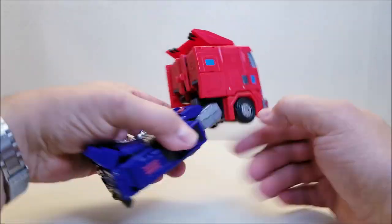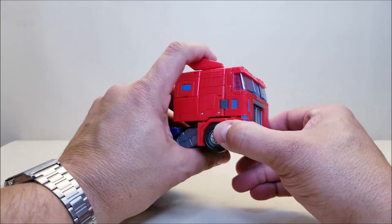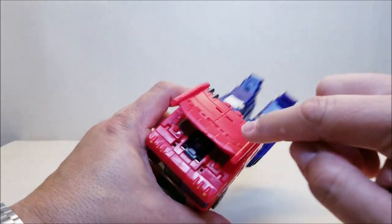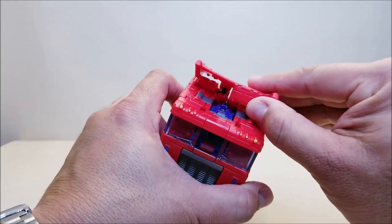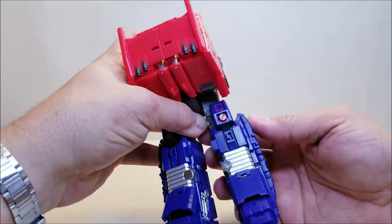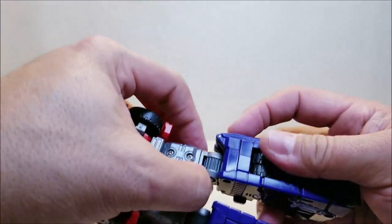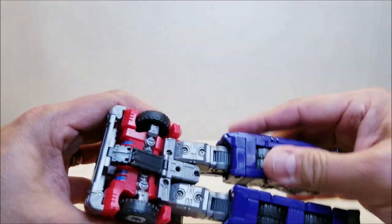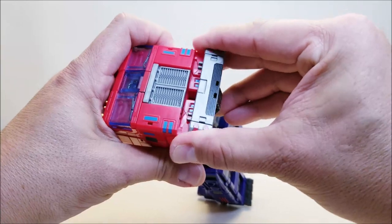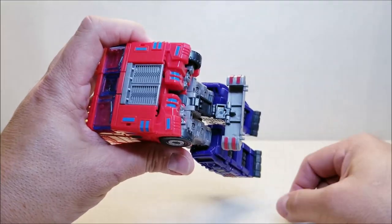Now here's where things get tricky - a lot of things have to happen at the same time. First, I tend to forget this step: pull the wind vane up and fold these little front wind vane panels down. Also tend to forget this: the leg here is on a slider - slide it so the leg goes straight. Bumper next: pull it straight down - it's tabbed into the bottom of the grill - then fold the sides up and let it hang there for the moment.